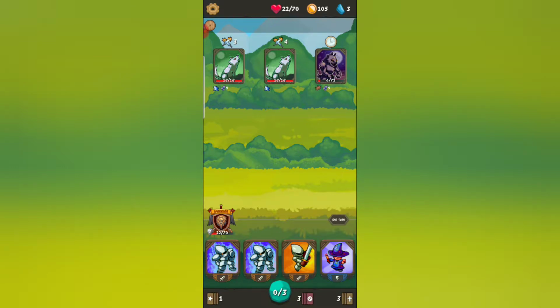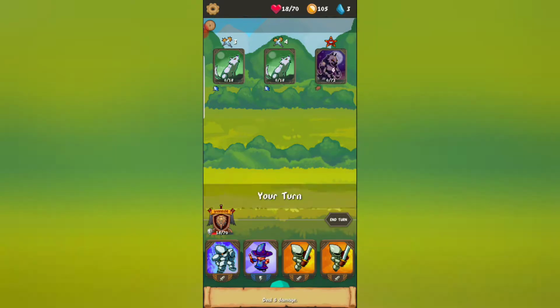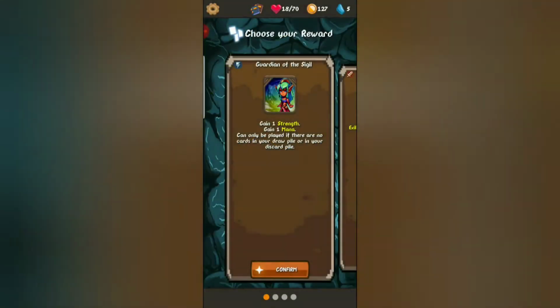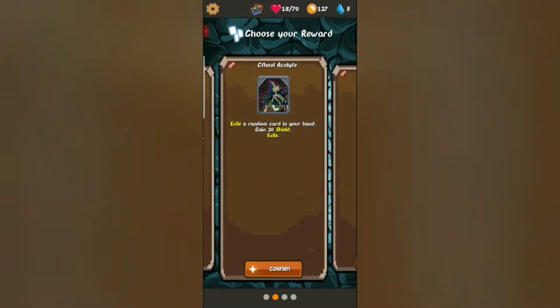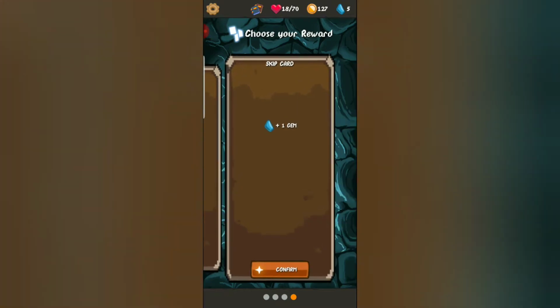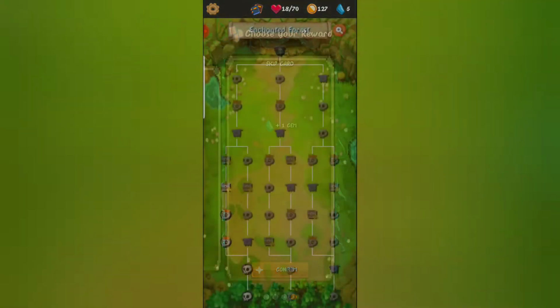There we go. The goal now is just to kill this thing before it kills us. We could reasonably play this slow and block everything, but we need to keep him from summoning, and killing the monster protects us. No new fairies, so we're going to gain yet another gem.